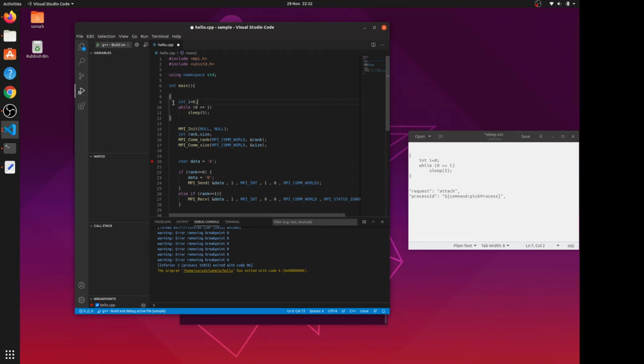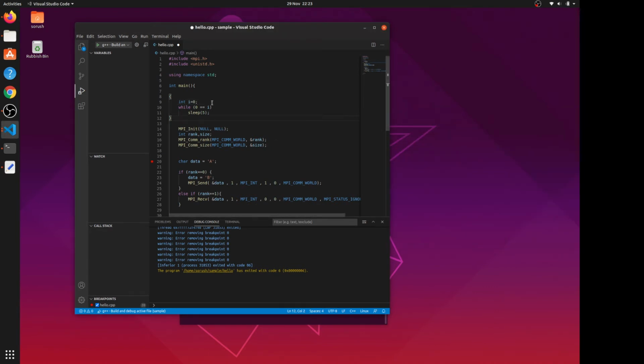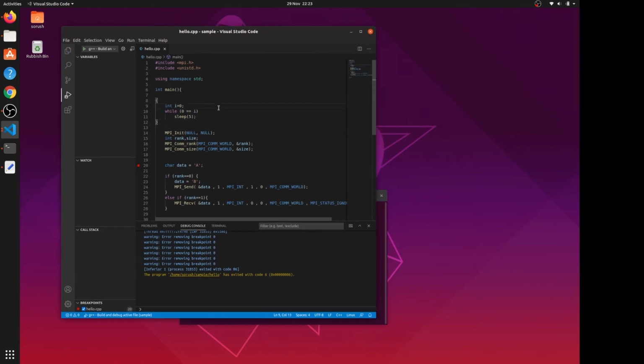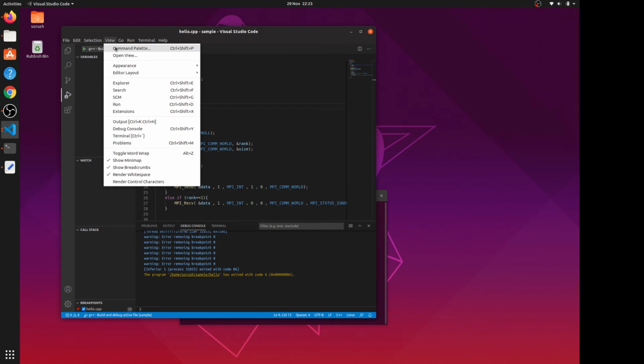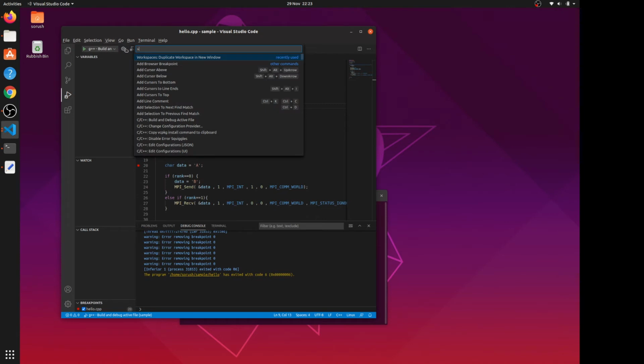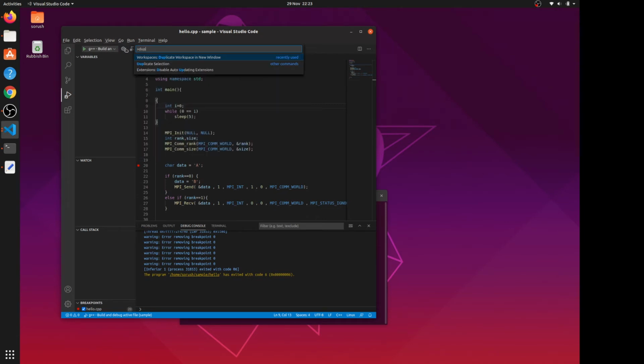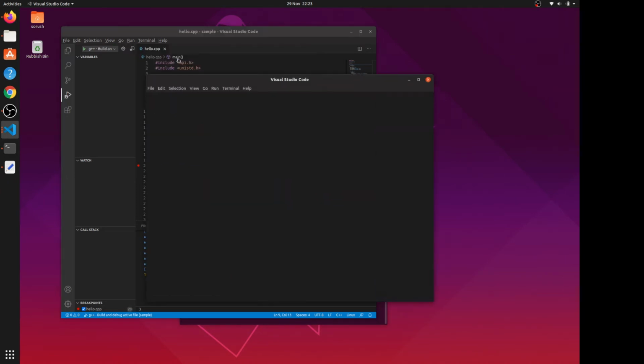Okay, so the code runs forever as long as I equals 0. We're going to change that during the debug. So let's close this file. And because we've got two CPUs, I wanted to debug it with two CPUs. Let's go to command palette and duplicate this workspace. We just write duplicate, and the first item will be duplicate workspace. Just click on it.